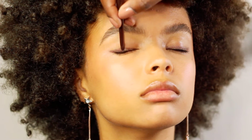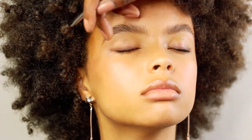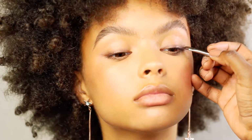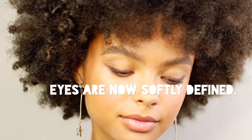I think this effortless sort of liner looks so beautiful and feminine, and I'm just adding just a little bit more underneath the eye. I'm not going to fully line underneath, but as you can see, you end up with this softly defined eye that looks effortless and super feminine.